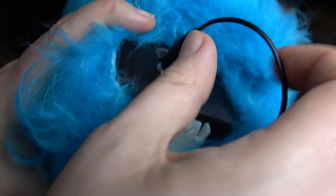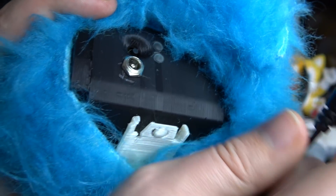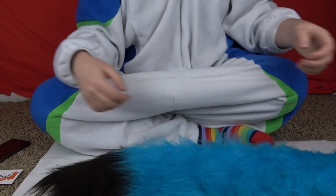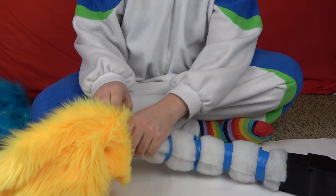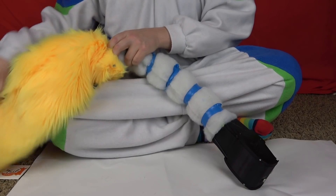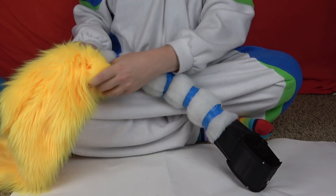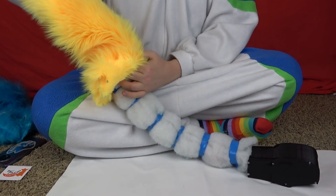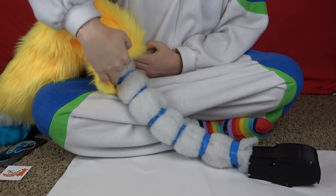The Digi Tail is powered by built-in rechargeable batteries, recharged with a simple DC wall wart terminating with a barrel connector — there's no USB, so please don't lose that cord. The enclosure and plastic clip also appear to be 3D printed. If you want a different tail design, don't get another Digi Tail — just make a new cover. The Tail Company will send you the prints and patterns so you can literally make your own.